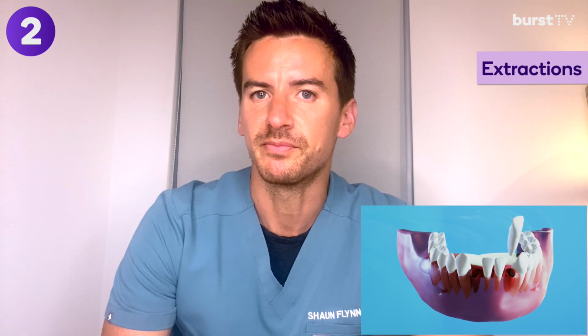Okay. Now, step two is the extraction of a tooth, if there needs to be. If there is a tooth that needs to be extracted, this will happen next. Depending on the case, this can be done before the implant placement, or sometimes it can actually be done at the same time, so the dentist can actually extract the tooth and then place the implant in the same day. Now, during the actual extraction procedure, the dentist will obviously anesthetize the patient and then extract the tooth and give them the post-op instructions.